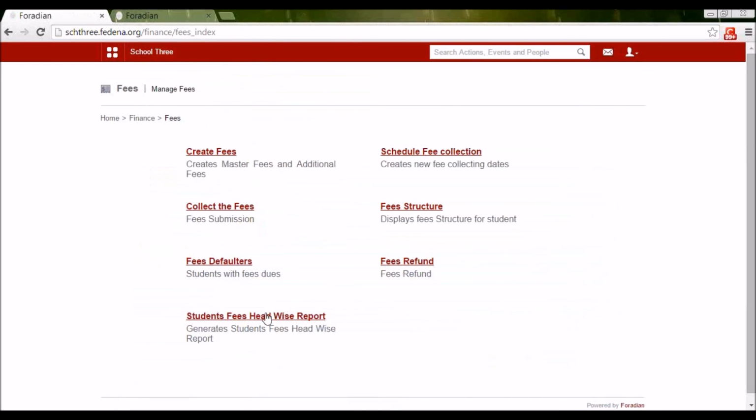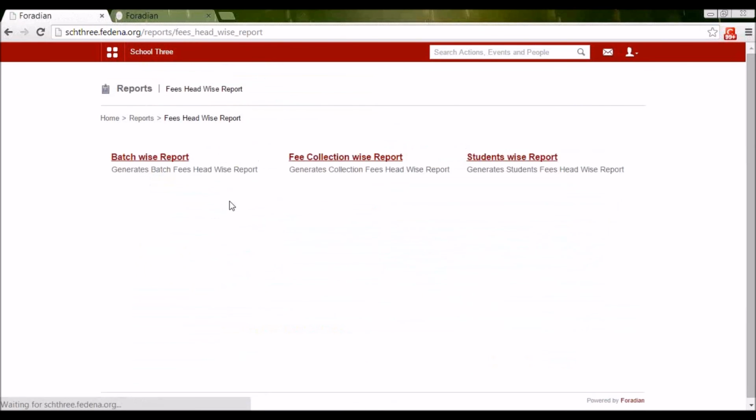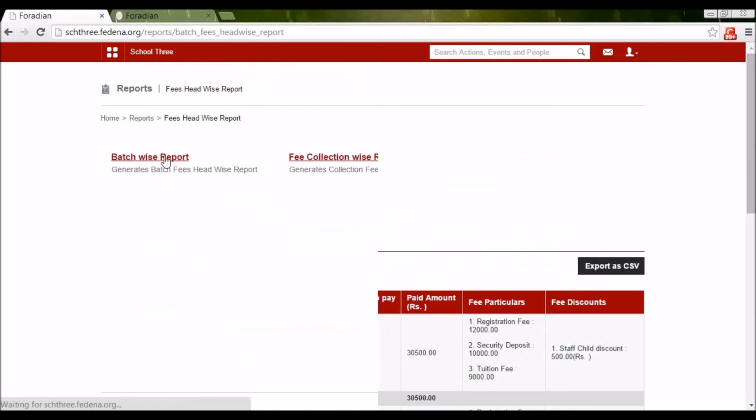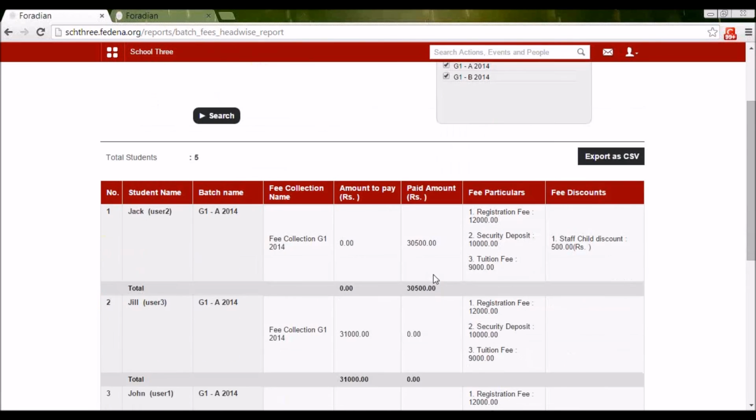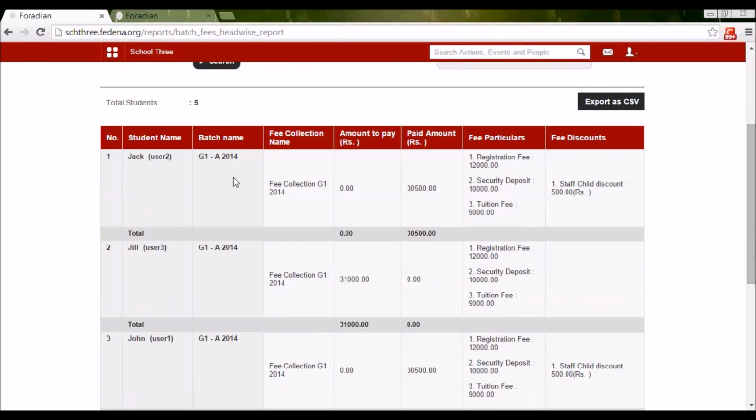Okay, then we have student fees headwise report. So let's see, this is a very handy feature. This is new in Fedena 3.3. So we'll see batch-wise report. So I'm selecting the batch, I'm selecting the course, the batches will appear and I'm going to click on search. So here below, we can see actually the details of who has paid how much.